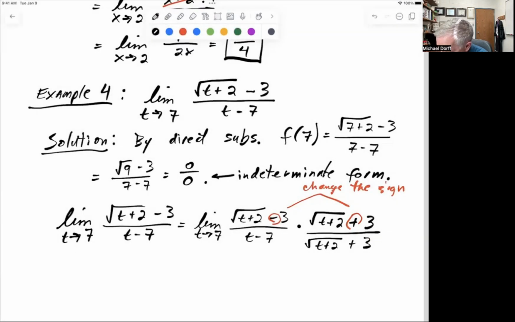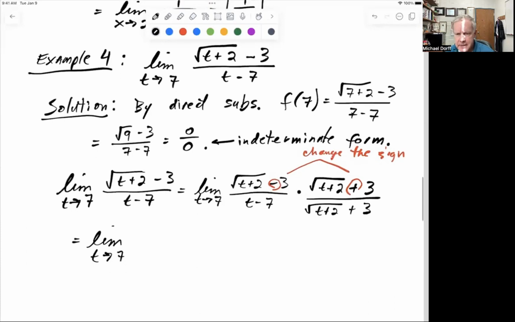Now, you may be thinking, this does not look easier. At this point, it does look more complicated, but now things will become easier as we work through here. All right, so I need to multiply in the numerator these terms together. So first I get the square root multiplied by each other. So that's going to give me the square root of t plus 2. And I'm multiplying them together, so I have 2 of them, so that's squared.